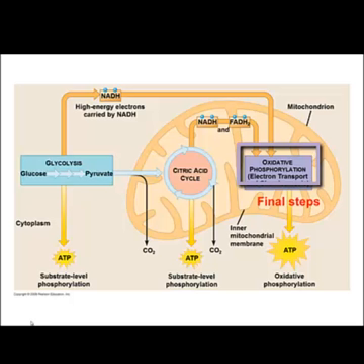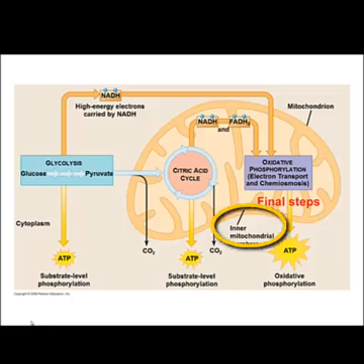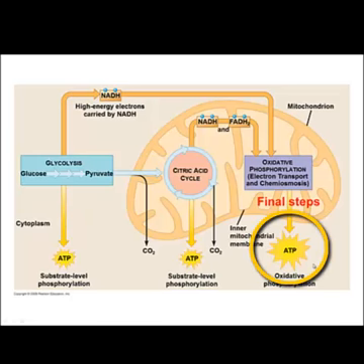So here's our diagram of cellular respiration, and we are in the third and final step. This is called oxidative phosphorylation. It occurs in the mitochondria and specifically in the inner mitochondrial membrane. You can see that oxidative phosphorylation consists of both the electron transport chain and chemiosmosis. And the other thing that we can see here is that we get a bigger ATP bubble at the end. And that means this is where we're going to produce the bulk of the energy in this process.